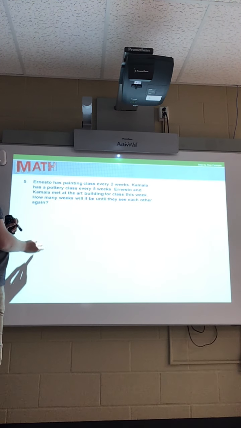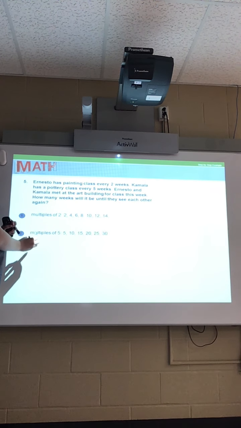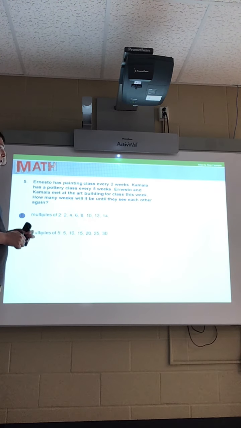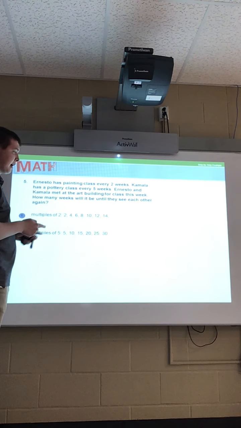And then I don't think we did this one in class, but we can do this one. So Ernesto has painting class every 2 weeks. Kamala has a pottery class every 5 weeks. Ernesto and Kamala meet at the art building for class this week. How many weeks will it be until they see each other again? So it wants to count the multiples and know when they align again.